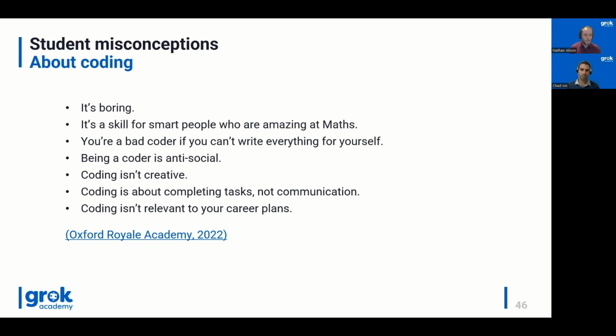You're a bad coder if you can't write everything for yourself. Of course, in the real world, coders do grab bits and pieces of code from all over the place to use. The idea that being a coder is antisocial, and if you actually look at coding jobs in companies, there's so much collaboration now and so much working together. The idea that coding isn't creative, when it is a kind of creativity all of its own. Coding is about completing tasks but not communicating. And once again, to do well in coding, it's important to also be able to communicate well.